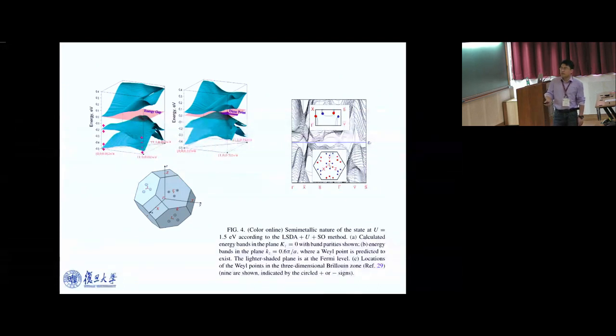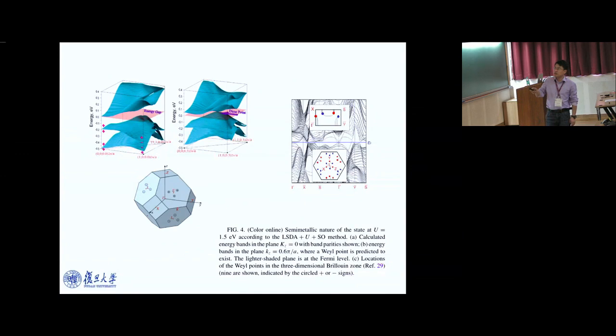So he found in his paper that in the three-dimensional Brillouin zone there are 24 Y points, so 12 pairs. Each direction contains 3 Y points, and there are 12 pairs. So he plotted this band structure along high-symmetry momenta for a slab of material. In this geometry, one dimension is finite and the other 2 dimensions are infinite. He found that there is a non-trivial surface arc connecting these projections of Y nodes.